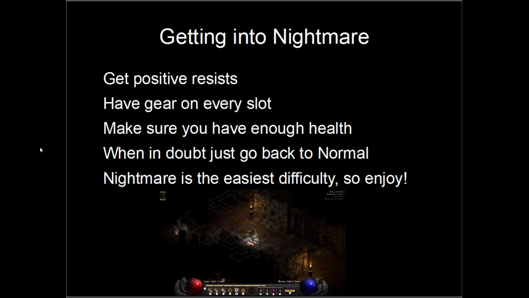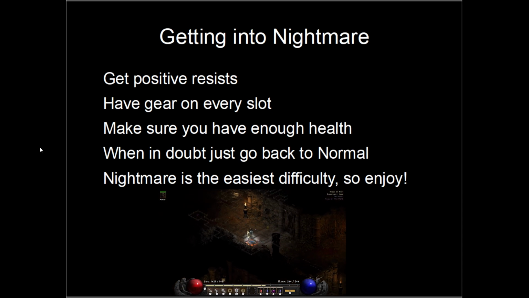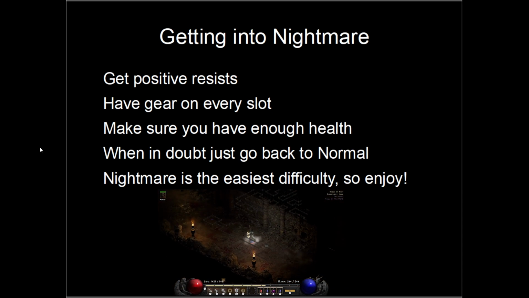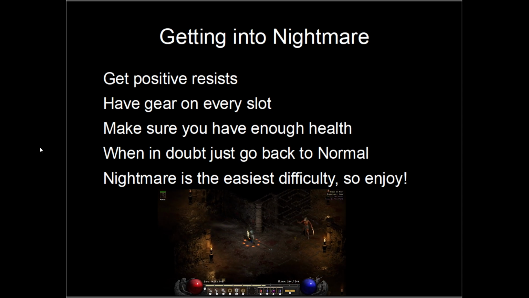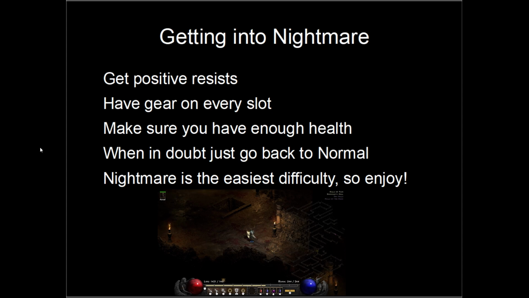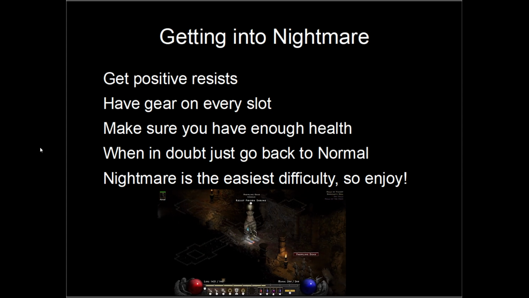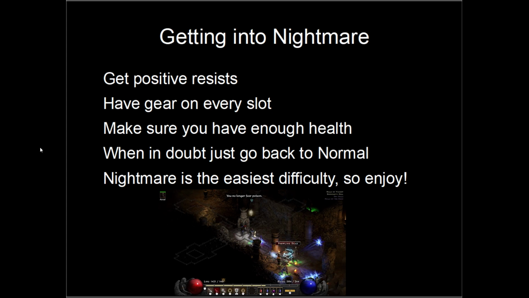And then the final part of this, before you get into Nightmare, some benchmarks, you want to get your resist in the positive. So Nightmare gives you minus 40 resist, but I'll get into that more in the Nightmare version of this. But you do want to make sure that your resists are good. You also want to make sure that you have something of gear on every slot. It doesn't have to be best in slot or anything. You won't have that at all, but you want to make sure that you have something going.